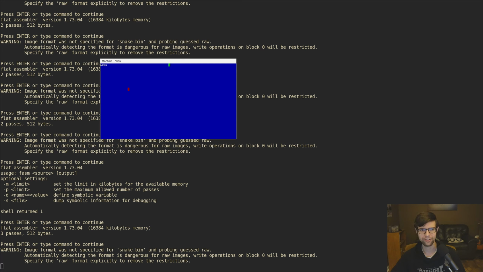But maybe Breakout or Space Invaders, maybe Tetris, maybe using a graphics mode instead of this text mode. VGA mode 13, for example, an easy graphics mode with a linear frame buffer, which would be similar enough, just using pixels instead of characters. So let me know if you want to see one of those, or if you want to see another game you want me to try. I'll be happy to look into it and try it out.